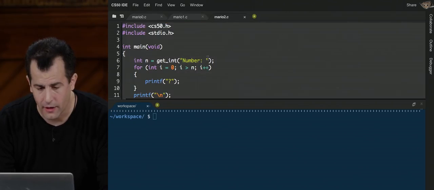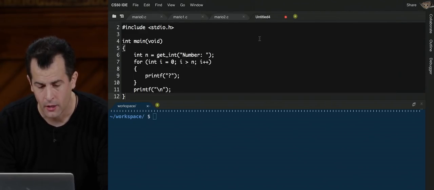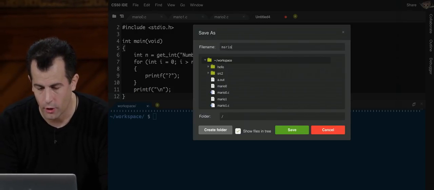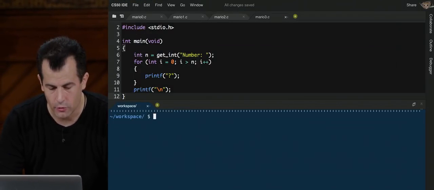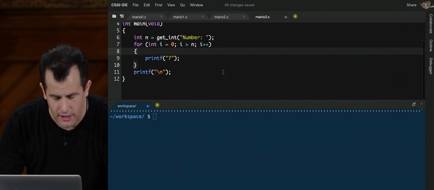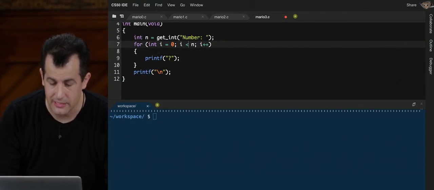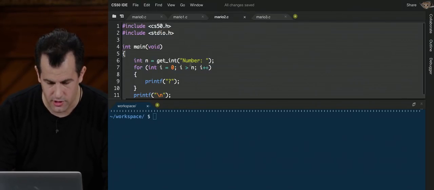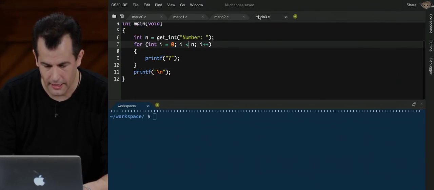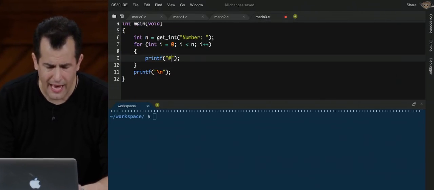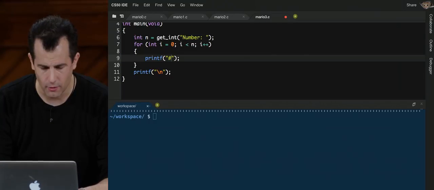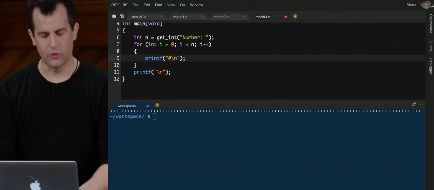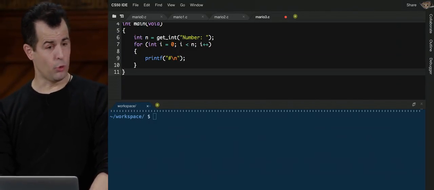So let me go over there, and let me just quickly make Mario 3 by starting at the same point. So Mario3.c. And then let me go down here and change this as follows. Let's make this i is less than n the way it's supposed to be. And just so that if we upload these later, I don't forget. And now I'll do a hashtag just because it looks more brick-like. It's not one of those coin things. And now I do this here. I don't think I need this anymore.